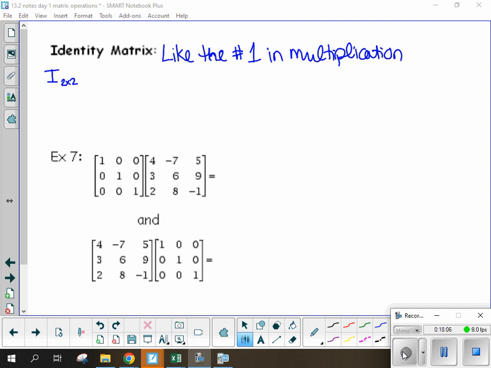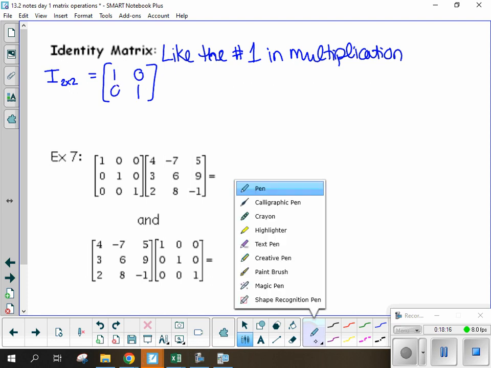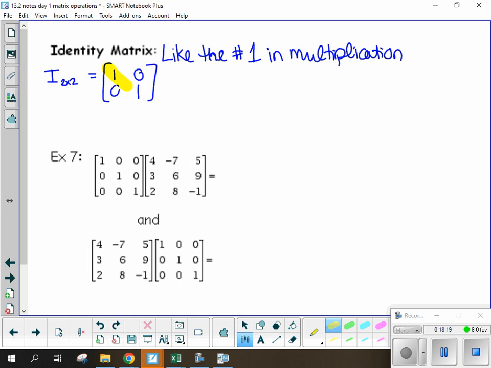Okay, so the 2 by 2 identity matrix looks like this. It's a 2 by 2 with 1s along the main diagonal. Highlight what that looks like. So that's this diagonal here, 0s everywhere else. Okay, I want to circle that, maybe main diagonal. We'll see that term later in the chapter.